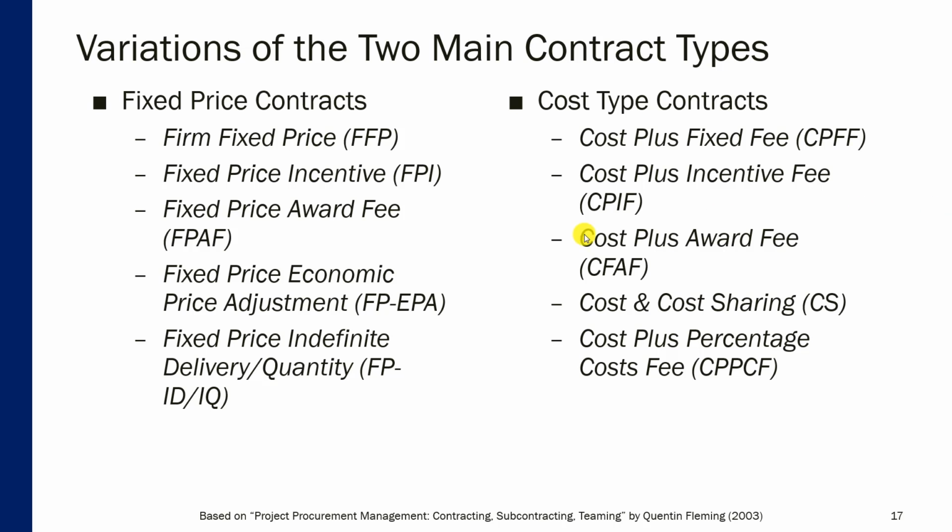Then you have cost plus a percentage cost fee. Now, this is an outdated category of contracts and it's not used. In fact, it's not recognized by some government regulations as a valid type of contract. So it basically means that if you, as a seller, agree to work on a particular project, you get all of your costs reimbursed, and then the more cost you incur, meaning the more work you perform, the faster you perform that work, you get like an additional bonus for just spending money.